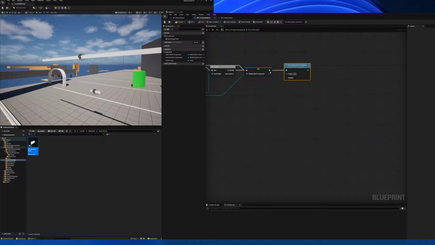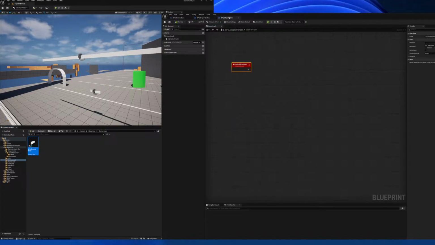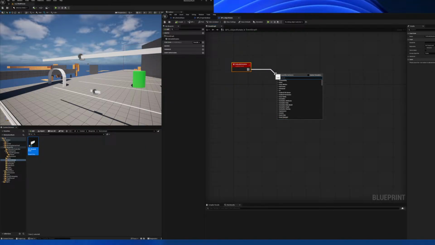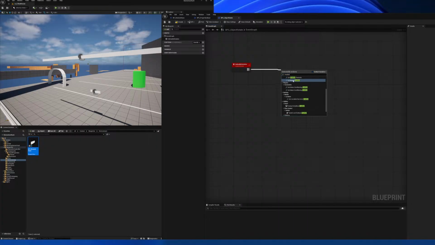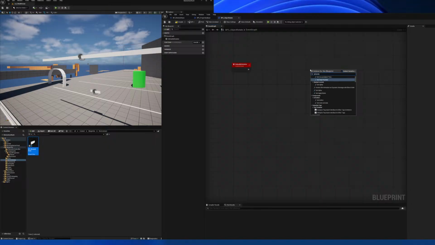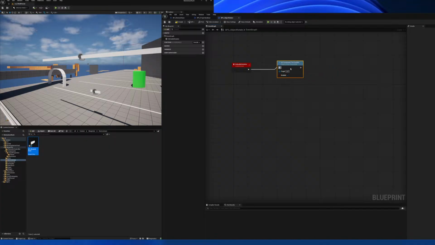And I want parent class to disable the tick. Okay, that means I want to have this on enable rotation.